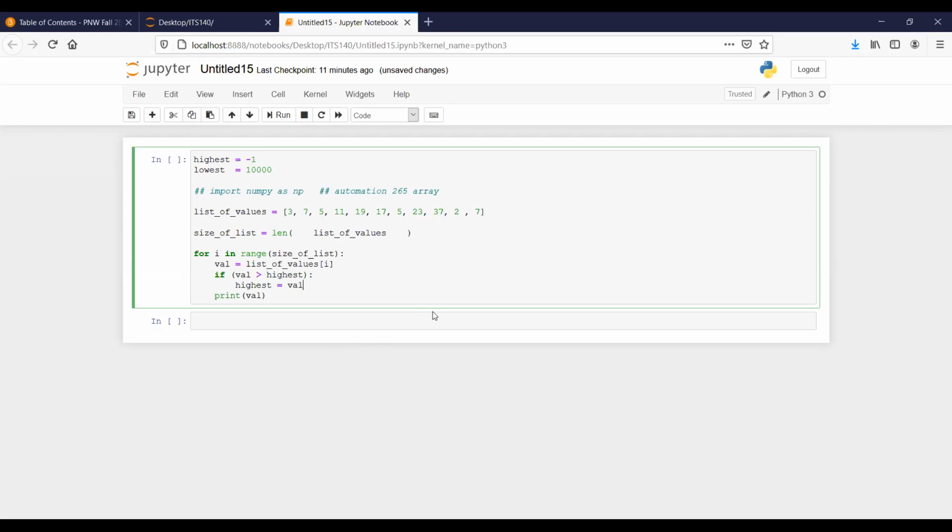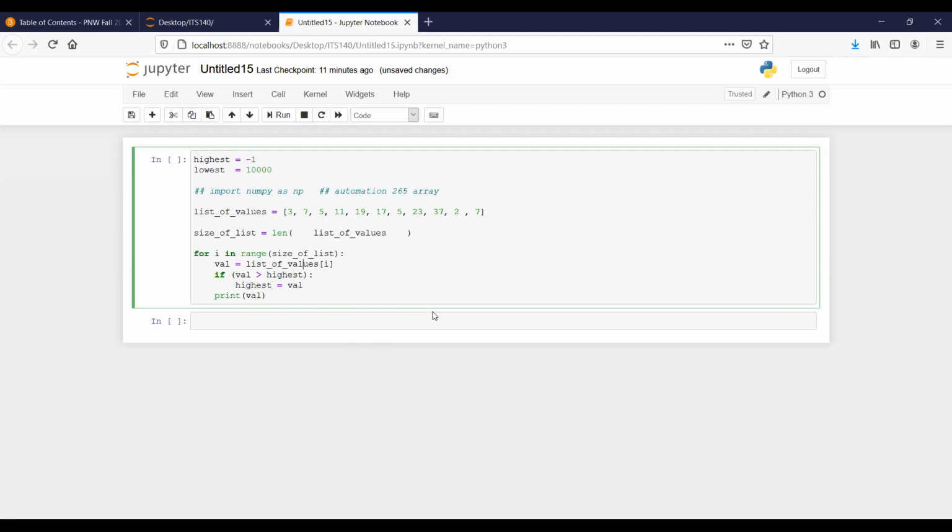Does that sound about right? So everything at the beginning will be higher than highest because highest is -1, right? So I get 3. Is 3 greater than highest? Sure. So then I assign val to highest.